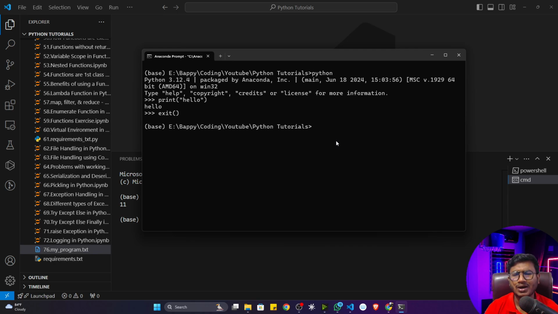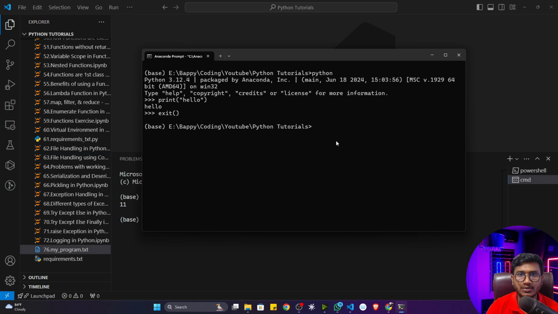I will also show you how we can create a real-time application, how we can deploy it on a cloud server, and how in the cloud server we'll get this particular terminal, that means the command line utility there. So this is another super important concept. Sometimes we'll be writing a program and we won't be opening that particular code. Instead, we'll be executing the code from the command line interface. That means all the value inputs I'll be passing from the command line only. This is the idea.